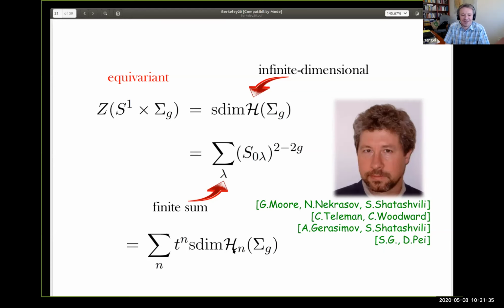So therefore, if you want to work with X, which is non-compact, but comes equipped with a circle action, then you can fix this problem, and you can consider this equivariant, with respect to the circle action, version of the Verlinde formula, and that's the name. The equivariant Verlinde formula will stand for this equivariant version.